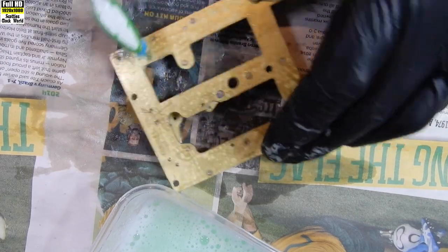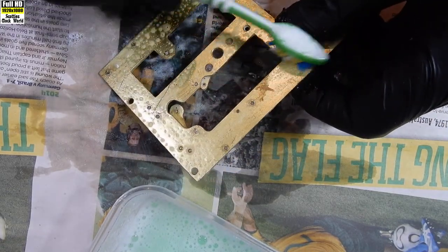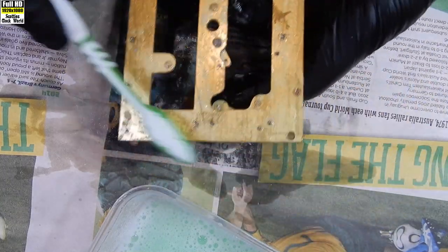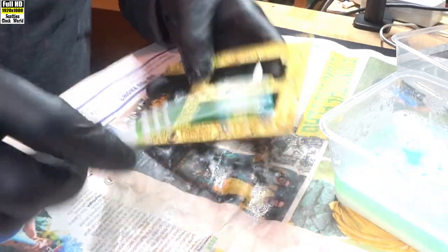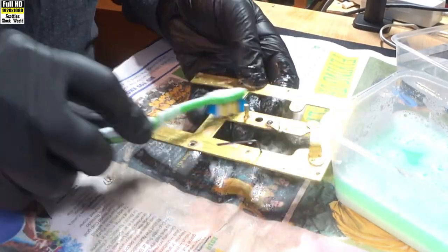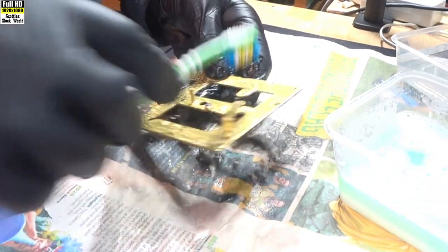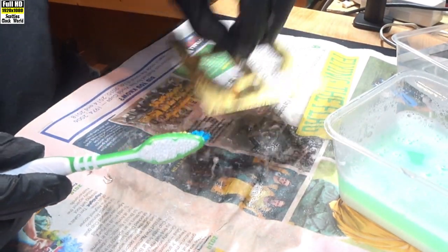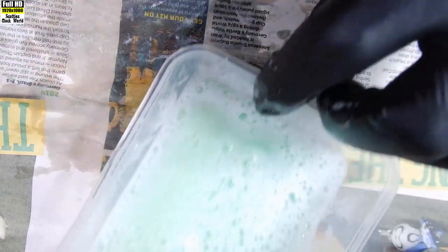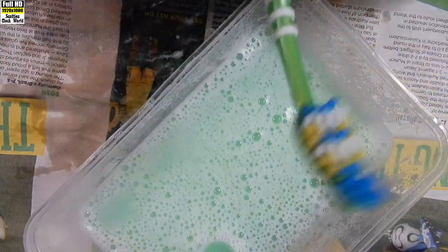All right, just keep scrubbing it round. In and out everything we can find. Then once we think it's done sufficiently, we'll drop it into a dish of water I've got here. That can sit there for the moment. Now we'll start on the wheels. Start off with the first wheel.